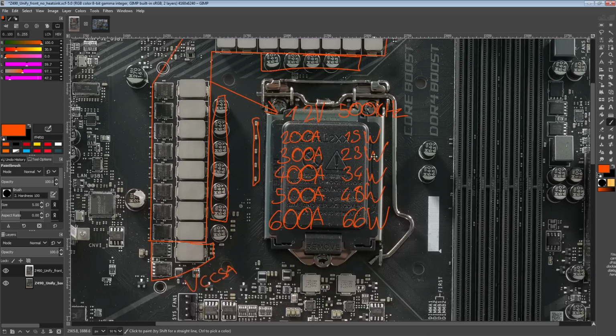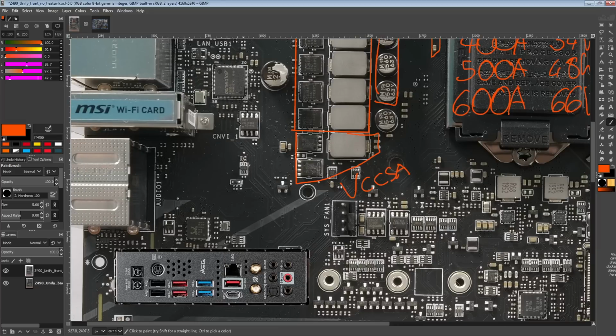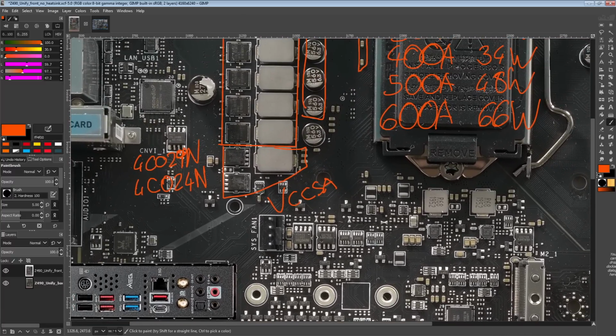That's the power delivery situation for VCore. For VCCSA we have just two discrete MOSFETs, high side, low side. Actually, I think I have those backwards. It doesn't matter which one's which. Either way, we just have two discrete MOSFETs, a 4C029N from On Semiconductor, as well as a 4C024N. And I just realized that my 9 and my 4 are going to look the same. Yeah, see? There, that's a 4. And these are actually really nice discrete MOSFETs. These are better than what you get on a lot of low-end motherboards for your VCore, which is depressing. The low-end motherboards are not this. This is cool. But VCCSA is not a high-current rail, so this is perfectly fine.